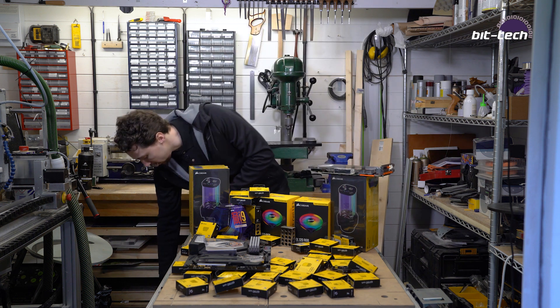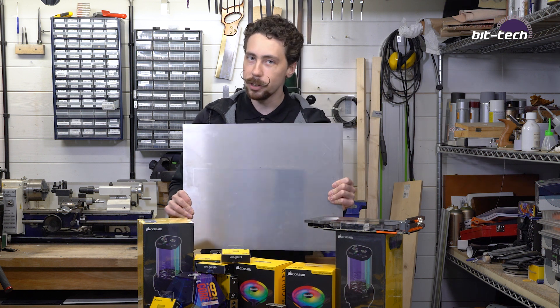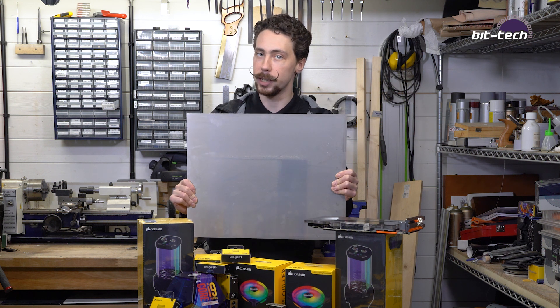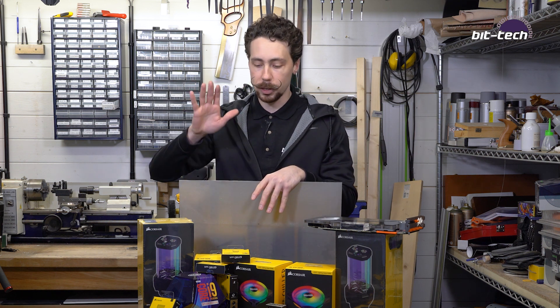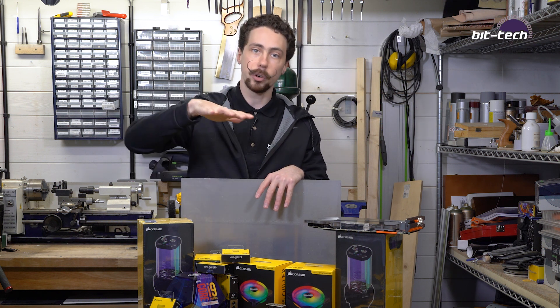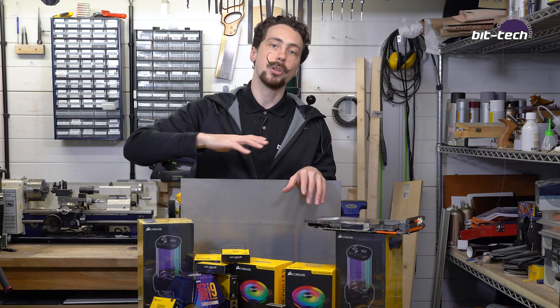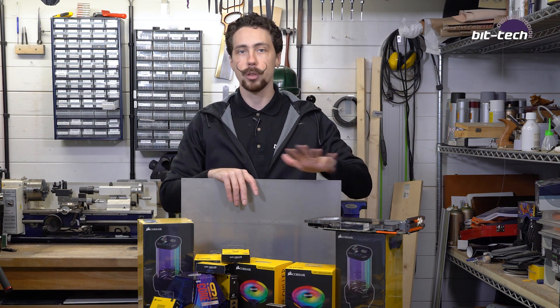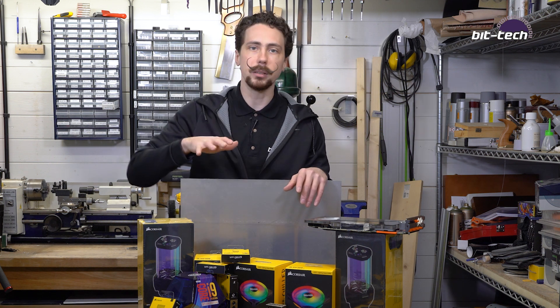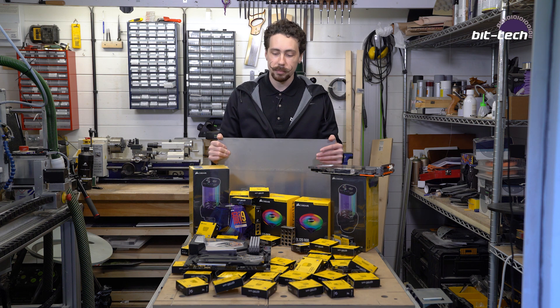For the rest of the mod we've got all this five millimeter aluminium. The reason I like using it so much is that it's very easy to build a completely rigid structure with it. We're going to be filling in the panels we've removed from the Cooler Master C700M chassis and basically replacing them with this and acrylic of varying thicknesses. For a lot of the distro plates I'm doing a sandwich with clear acrylic on top for a nice glossy look, and then frosted acrylic underneath for good light diffusion from the Corsair RGB LED strips. It should have a very strong effect, getting colour throughout the whole thing - it came out really well in one of my previous builds. With all that said, let's hop to it and start painting up the motherboard.